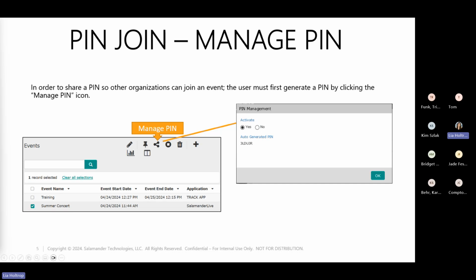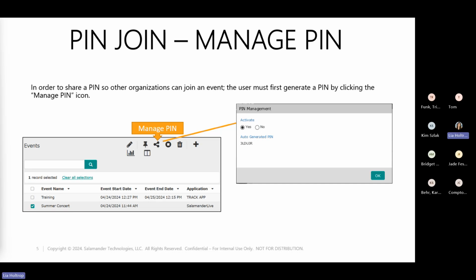So what that parent organization is going to need to do is send that pin, share that pin across all the other child events that want to join in. All they do is provide that 6-character pin, and those other organizations can join into their event. It's that simple. So they can do either a phone call, text, email, it's completely up to you.